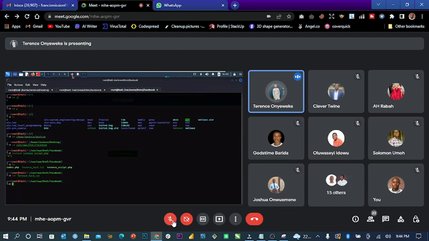Let's get the location of the host file. Who knows where the host file is located on Windows? Okay, this is the location of the host file. It's like your DNS, if you know what DNS is.